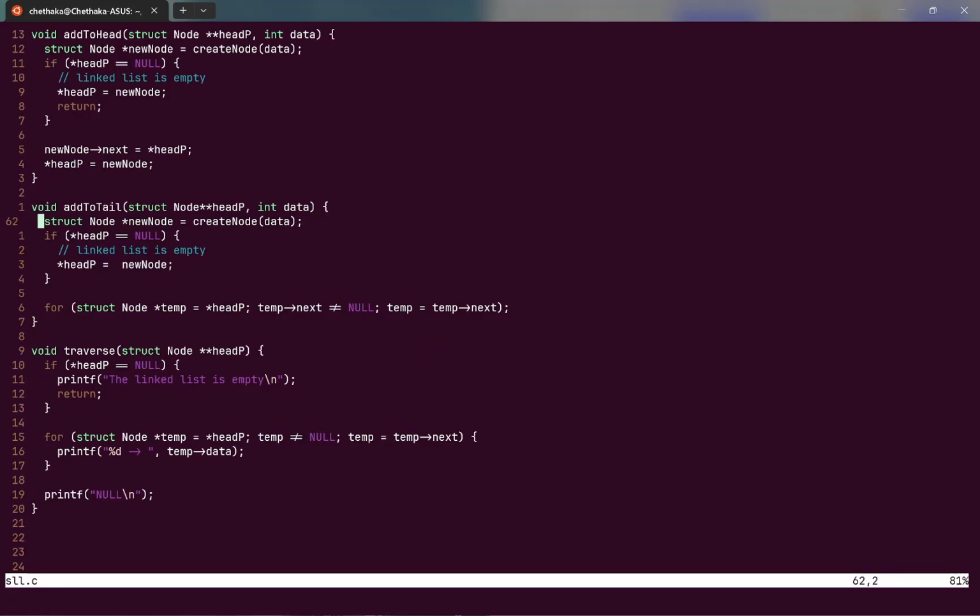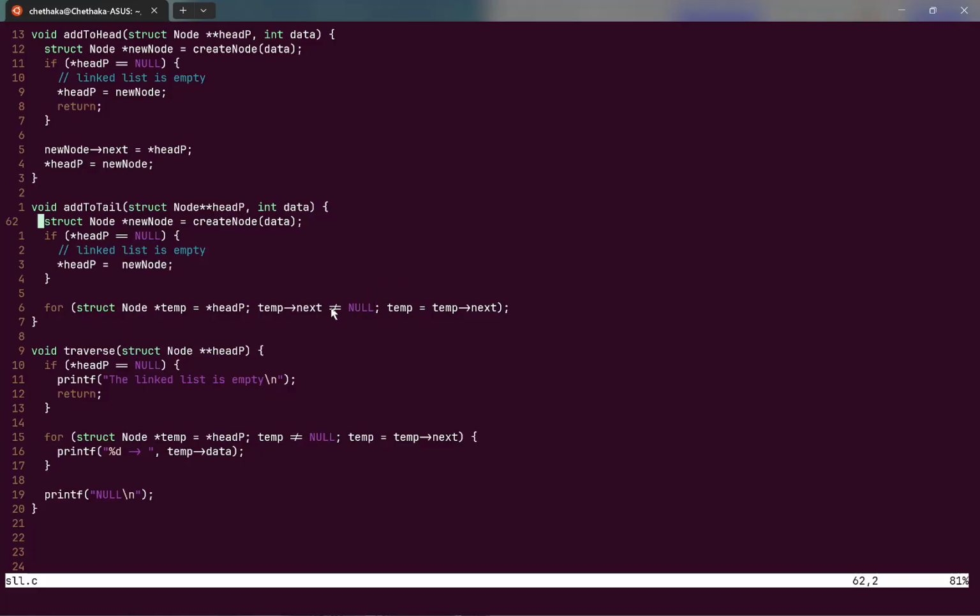All right. So what I'm doing over here is that I'm creating a new variable called temp. First I'm going to initialize it to the value of head. Then I'm going to keep jumping one node by one node until I reach the last node. The way to recognize the last node is that its next value is null.